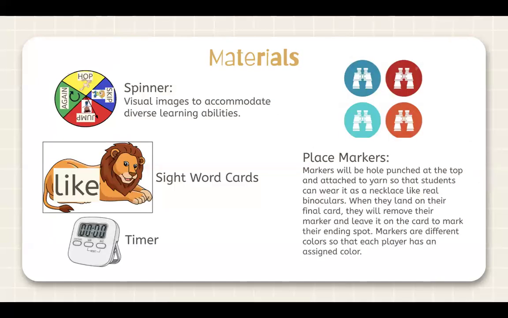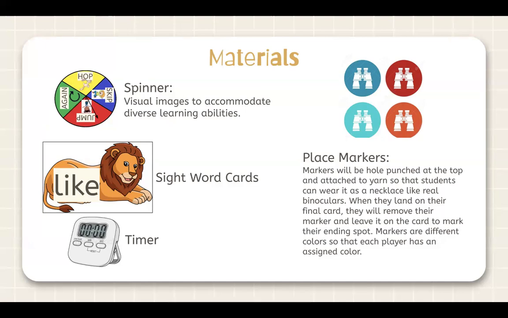These are the materials that are needed for this game. The spinner that I created has both the words that tell the children what movement they will complete and also a visual to help English language learners or students with disabilities. Here is an example of what the cards would look like. I would also include other animals such as an elephant, hippos, zebras, monkeys, leopards, tigers, rhinos, and much more.